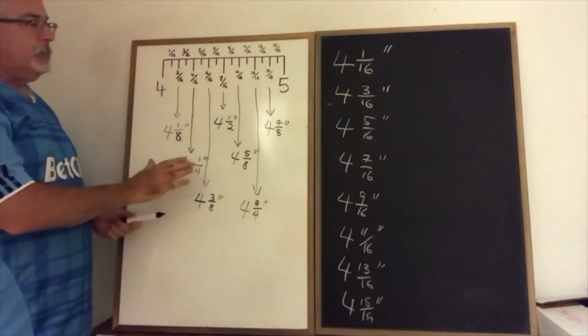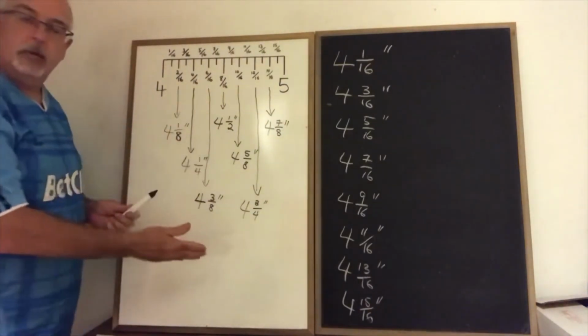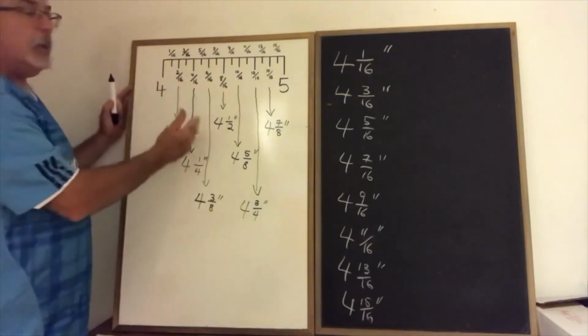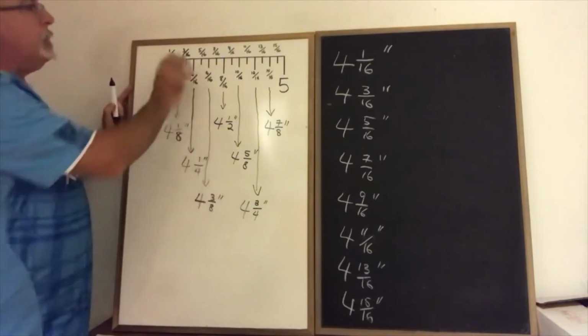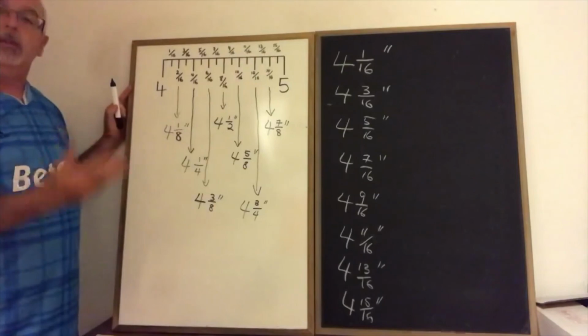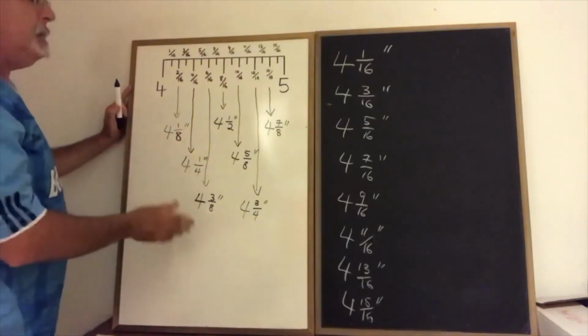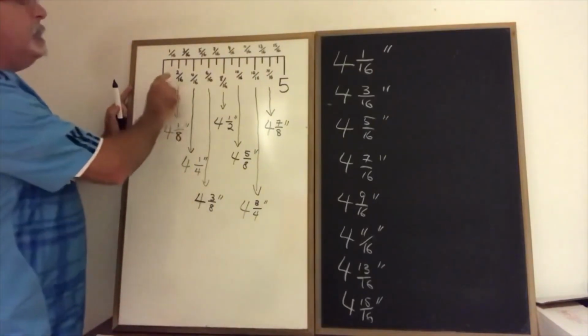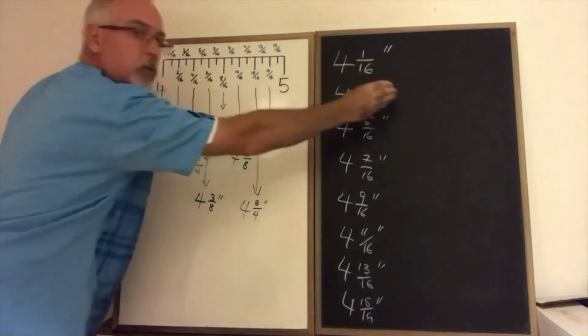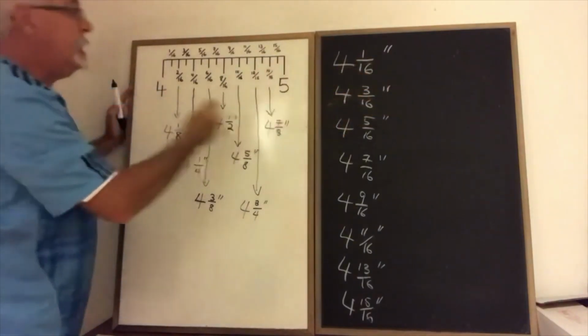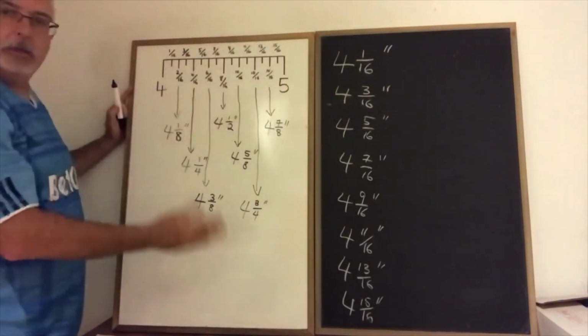These fractions, it might seem like quite a lot of them to get to know, but this happens again and again. We use the same ones over and over again, and we get used to using them, and they become easier to use. Because if I go into the next inch on the ruler between 5 and 6 inches, I end up using all of the same fractions over again.